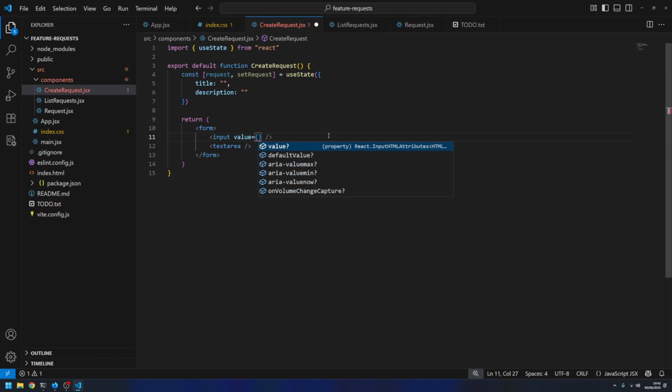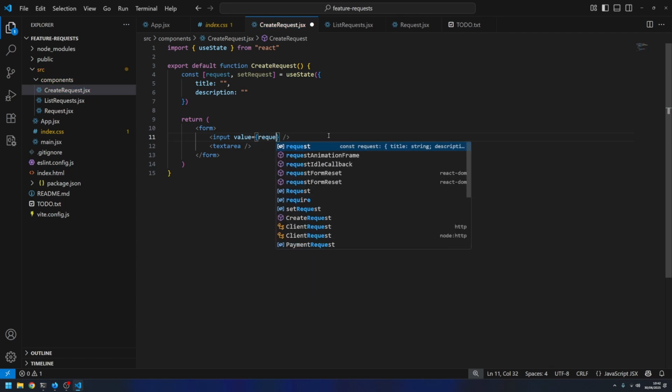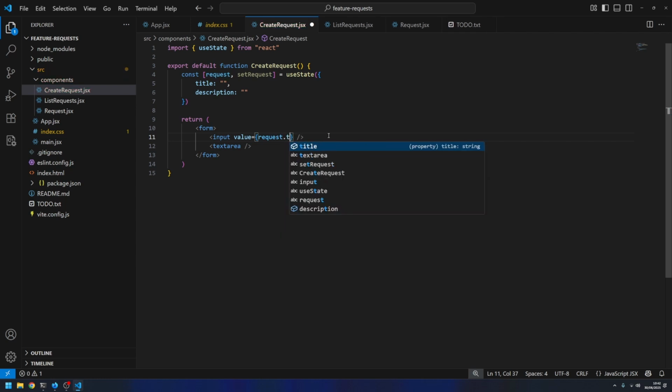In our case, we want to set value to request.title. Like that. And now what we need is a function to update this state. So when we type into this input, it will get added to this title here.